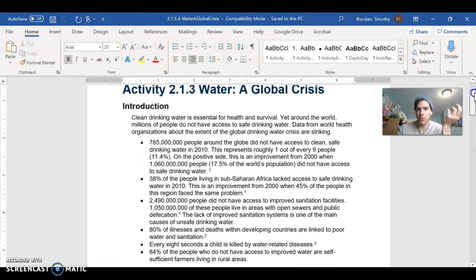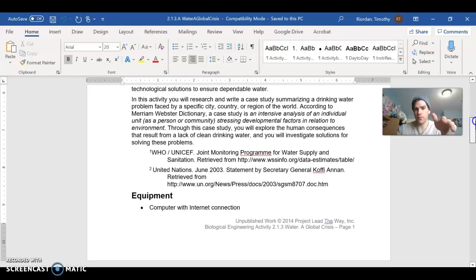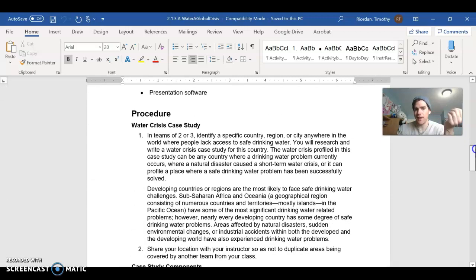This document that will be posted gives some background info and some places to start. I'll show you that in a second. It's a case study of a real water crisis issue. So you're going to pick a region, a country, an area, maybe even a historical event. It doesn't have to be current. You can look at cholera in London and what was going on there historically, where drinking water was actually poisoning people. Or you can look at a current event like Flint, Michigan, or a disaster that happened in Haiti that caused freshwater resources to suddenly be insecure, or just drought issues in California, something that was affecting my grandparents pretty drastically.